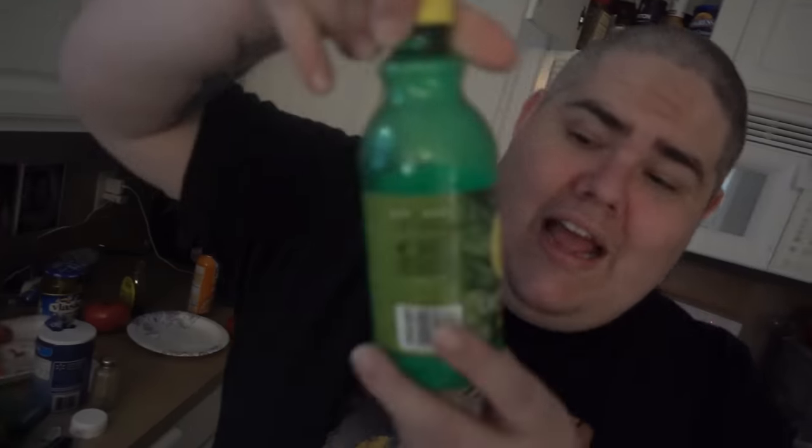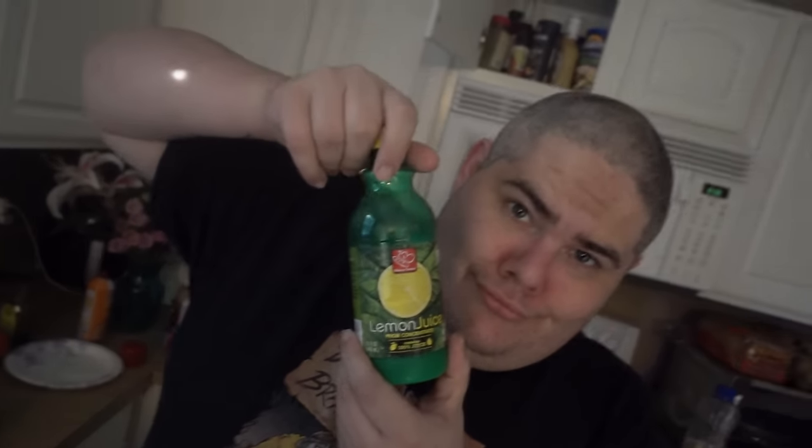Okay, for real this time, you're going to get a lemon. And what you're going to want to do... Even it's laughing at me. Okay, it's a joke. I don't know why this is so funny. I know they're not lemons, folks. I'm using lemon juice. Hell yeah. You don't want to overdo it on lemon juice.